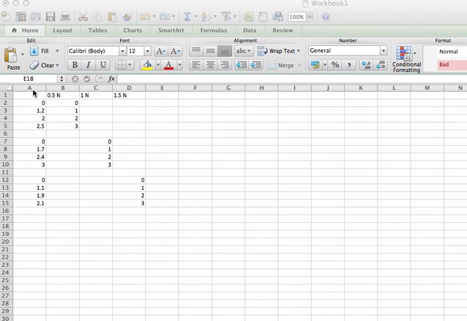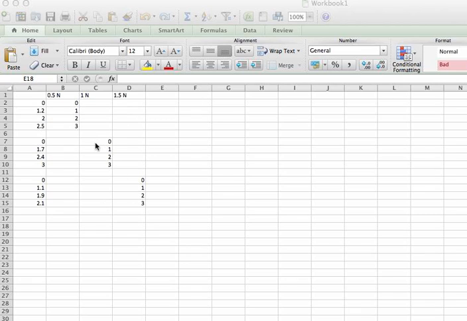There's one column here under A for your X. These are your average times: average times for the first 3 trials, average times for the second 3 trials, average times for the third 3 trials. And there are 3 additional columns. The first column is for the 0.5 Newton force. So for example, this is the graph that you would graph for different newtons of force on the same mass cart. Okay, this column is for 1 Newton, this column is for 1.5 newtons. So 1 X column and 3 Y columns.